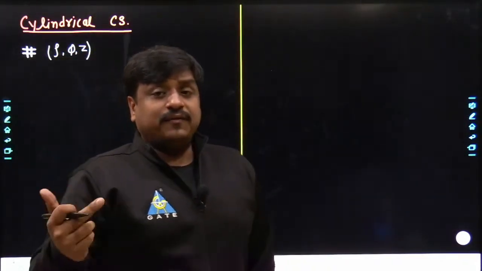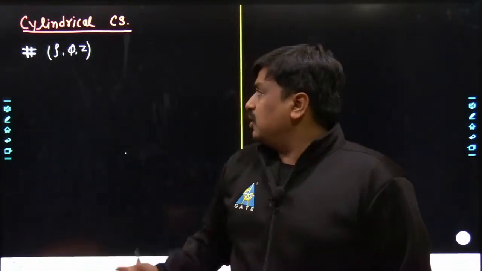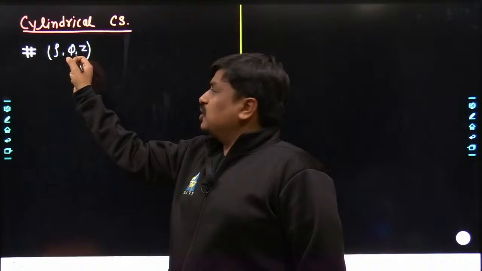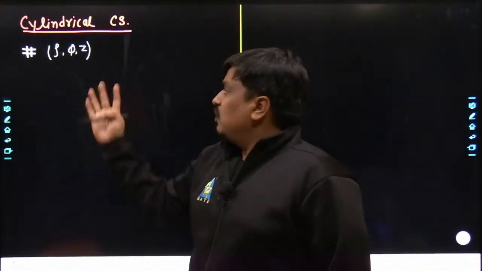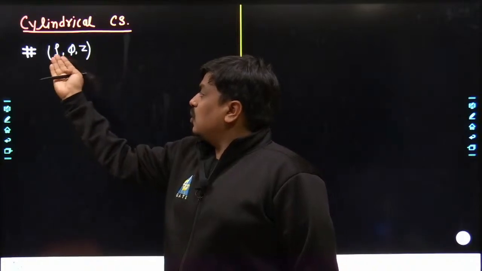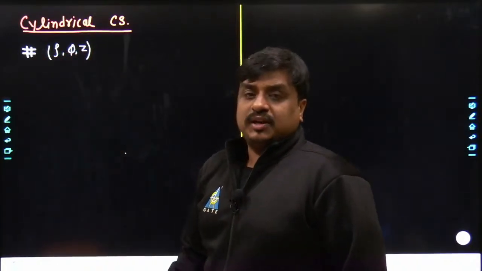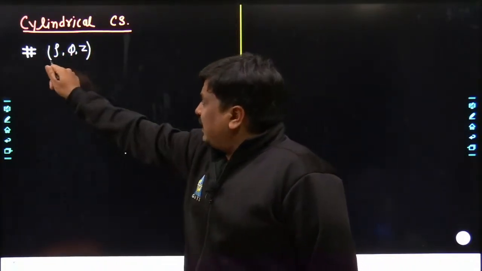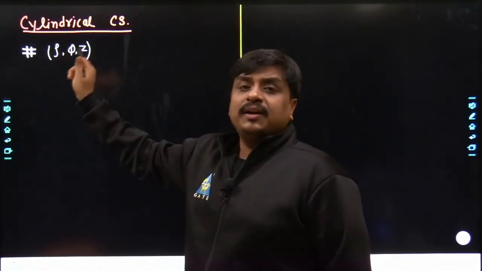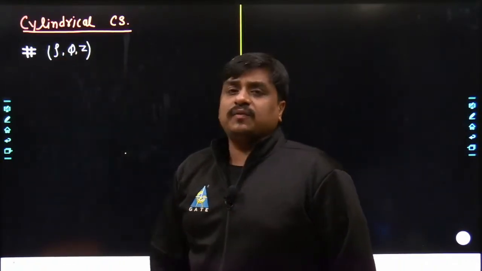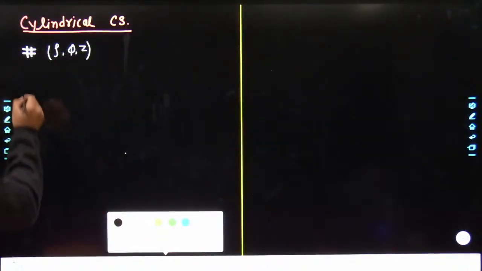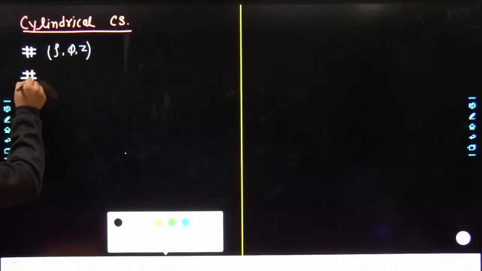Nobody should write phi first, z after, rho after, because there would not be any misleading when we discuss phi, as phi is the only angle within these 3 numbers. But if we take another alternative, we may get confused between rho and z. So in the standard pattern of the numbers we write for the cylindrical coordinate system, the first number indicates the value of rho, the second number indicates the value of phi, and the third number indicates the value of z.